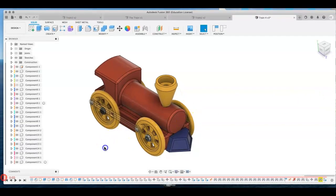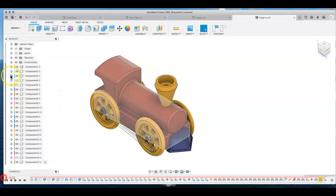Hello, we're going to move right ahead with this train project. So far we've modeled all the parts, we've changed those bodies into components, we've changed the appearance, we've assembled it all together, and we did that in a way where there is some motion going on. Oh, don't do that. Oh man, I might have to go back and lock that in. But the next step is to start creating our working drawings from these components.